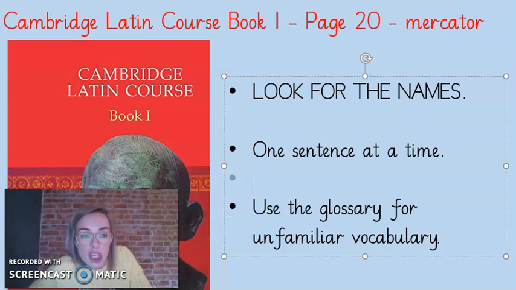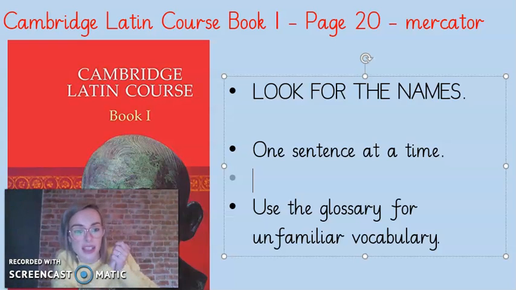So I have given you a photocopy of page 20, and I have also provided you with the full glossary from the back of the book. Now, all of the vocabulary that you need to translate this passage should be on page 20. But if there's anything that you're a little bit confused about or that you can't find, then check out the glossary that I have given you. They're all stapled at the front of the room. If you could refrain from writing on those, that would be great, because we might need to use them in future lessons.